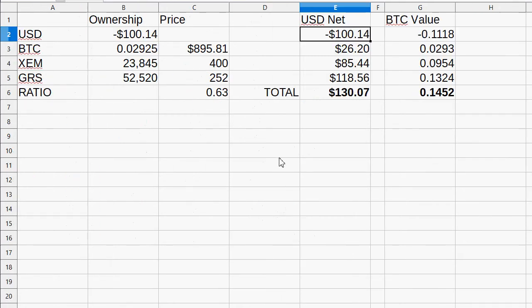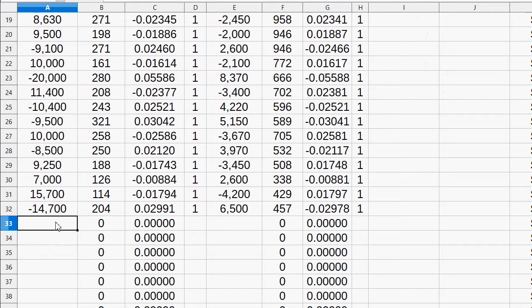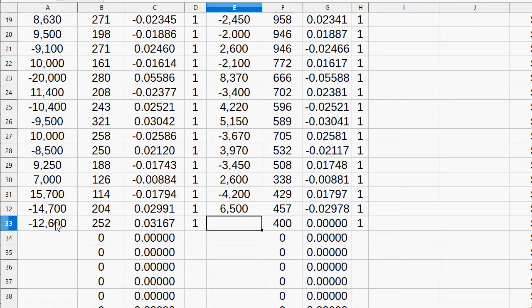Looking at the wallet now, which has 130 value. Ownership is 52,000, so unloading 12,000 should be very easy to do. Even go maybe 12.5 or 12.6. And then with this, I should be able to pick up maybe over 8,000 of them. No, not quite, but 7,900 added, for the cost of 12,600.